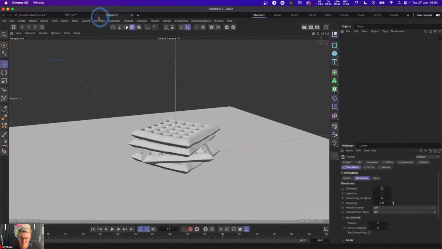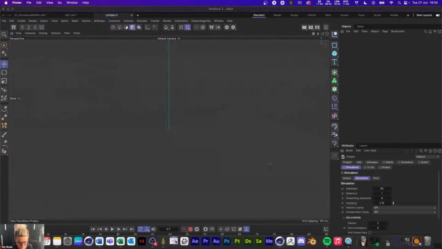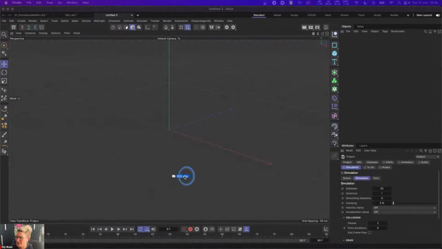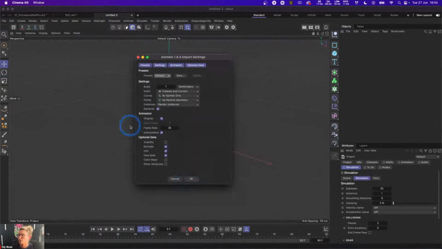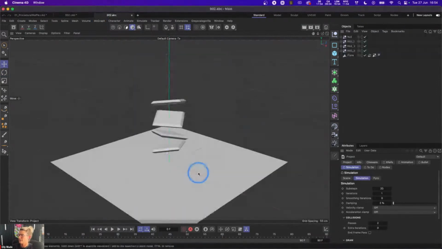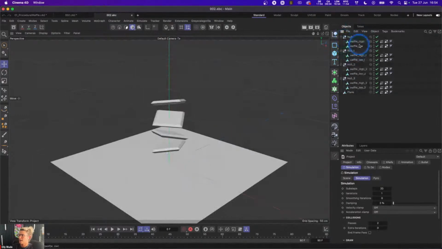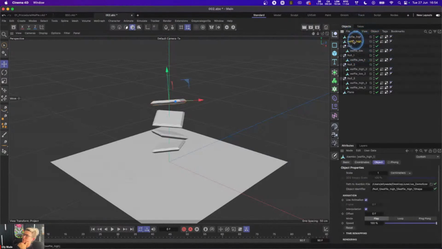Then we can find that, which is in here somewhere. I can drag and drop that into here, and everything's fine as default, and we can just throw that in. And so you can see what we've got is we've actually got everything. It probably would have been a little bit better of me just to have baked the high resolution waffles, but no problem.